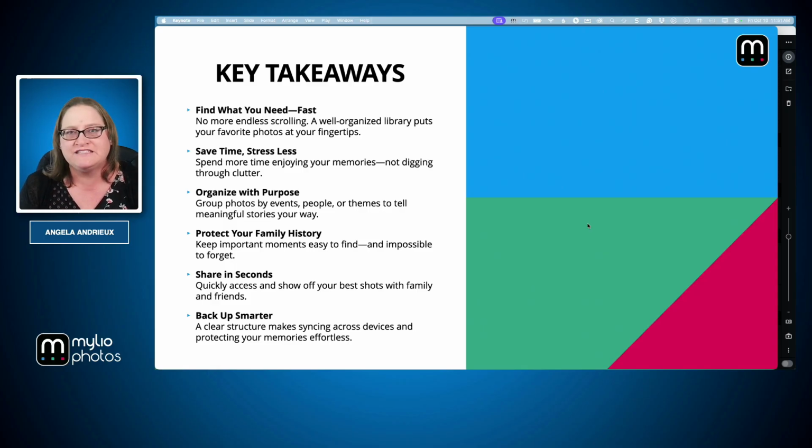When you have an album that's curated, you can share it very easily. We'll go over how to do that next week. And again, when you have a logical, good hierarchy in your folder structure, it does make backing up a lot smoother, easier, and you can see that structure mirrored across all of your vaults. So it gives you tremendous peace of mind knowing that everything is safe, everything is secure, and albums can be flexible and even somewhat disposable if you want to use them for a temporary basis.